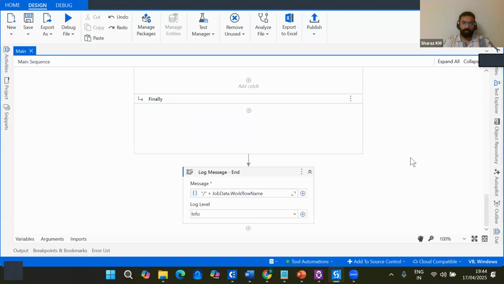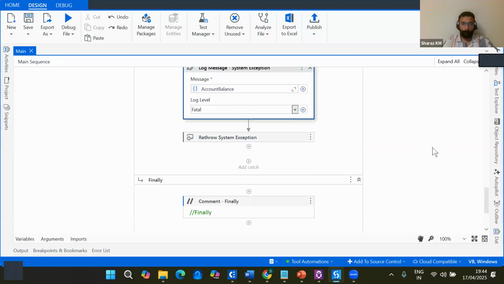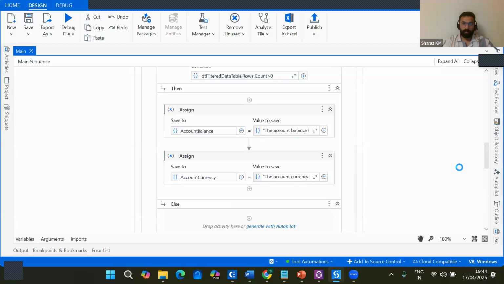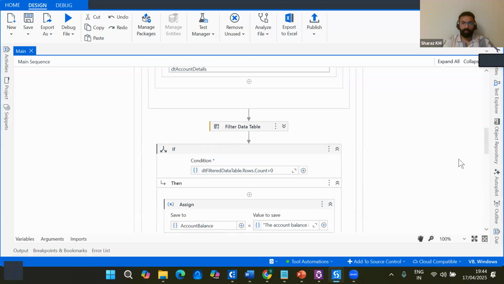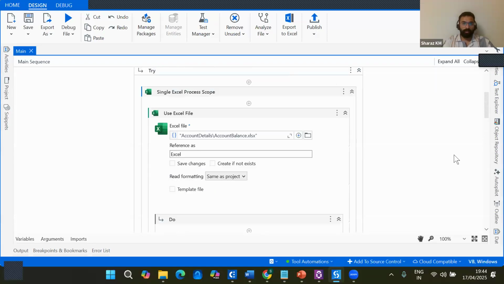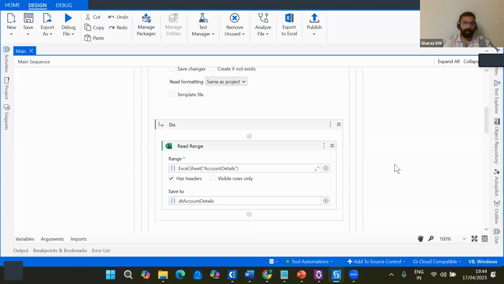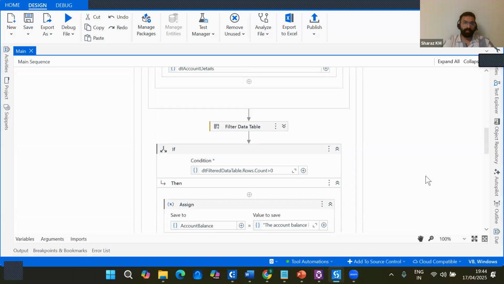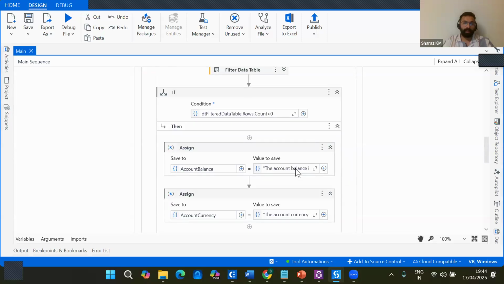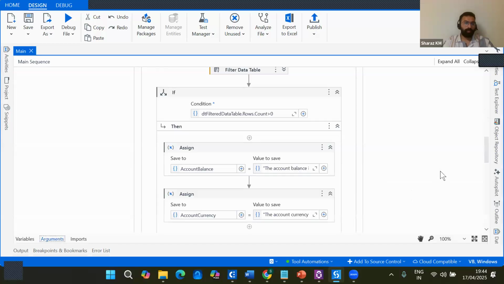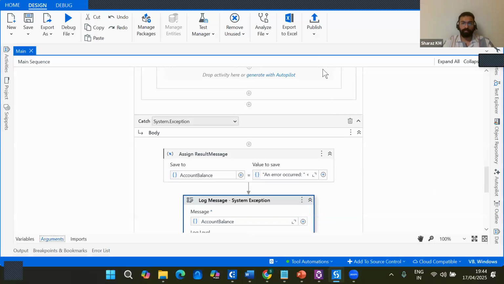I'll quickly explain what I have done in this process. I open one account balance file, which is already in the folder for testing purposes. I read the value, I filter the data table, and if the value is there, I mention the account balance is this value, and then the currency. If you see the arguments, I have account number as input, and account balance and currency as output. This is the process I have done for now.